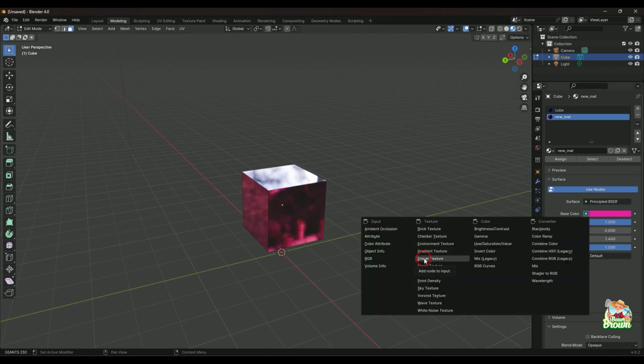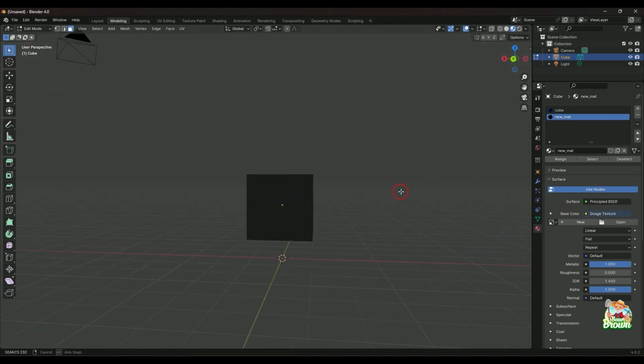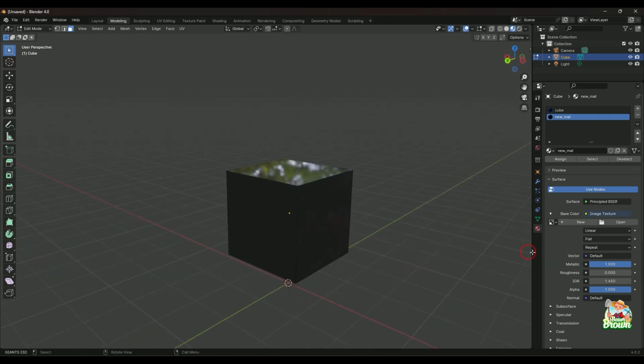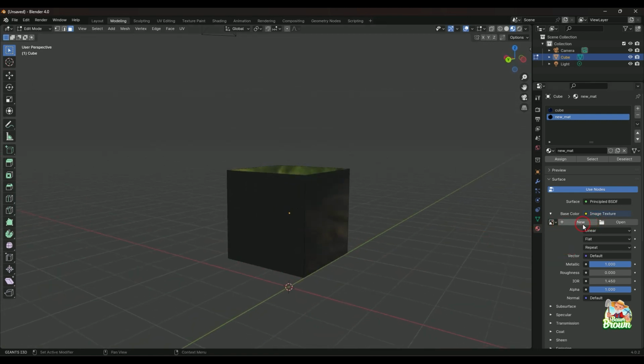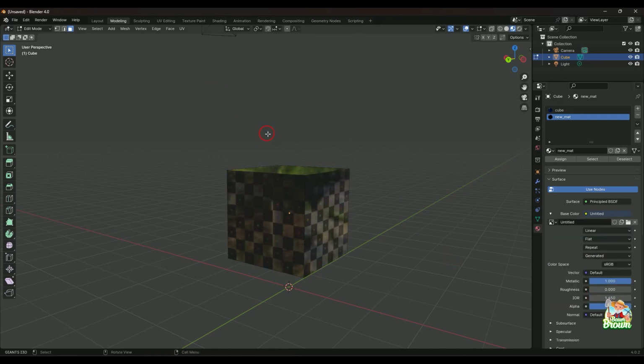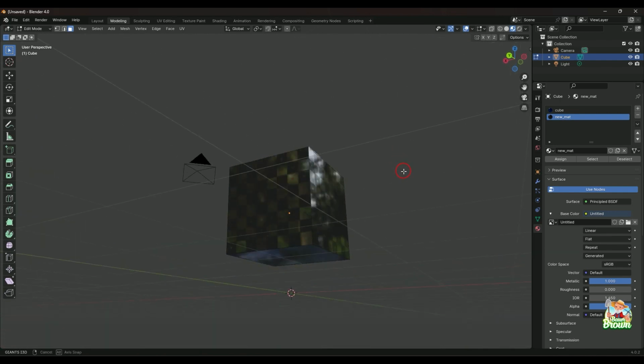I would select it, through image texture, right? So I told it now I want an image, so you can see that my color went away because it's expecting an image now. And then from there, I would either give it a new image. So maybe I just want to use like a UV grid. I could do that if I want to. Right. So now you can see I have a metallic UV grid going on, which is pretty cool.